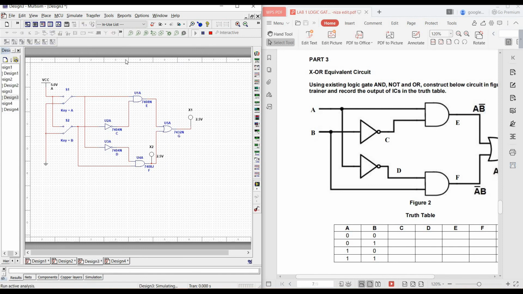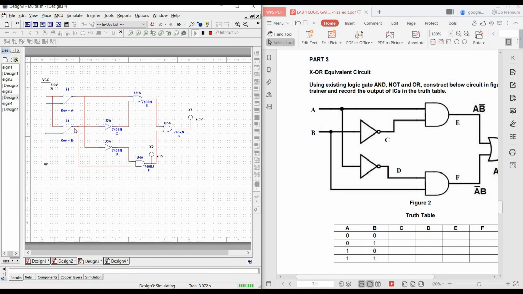Okay, and if the B is also 1, it will be lit up. Then I will try finding the F result. When the key A is lower and the key B is lower also, it will produce 0, because the AND logic gate needs to be 1 and 1, not 1 and 0.